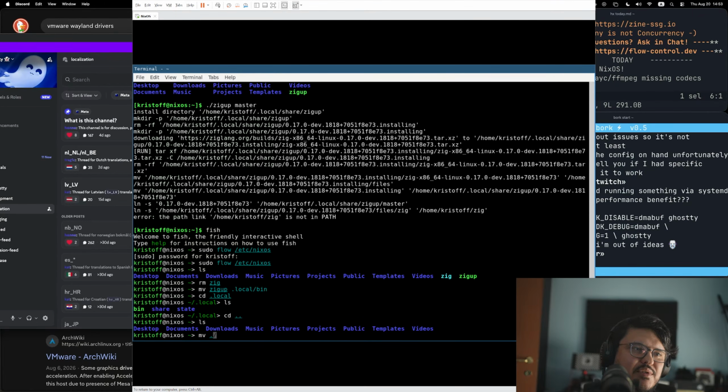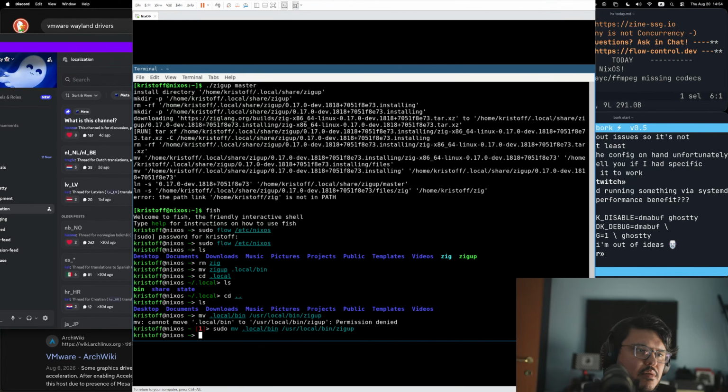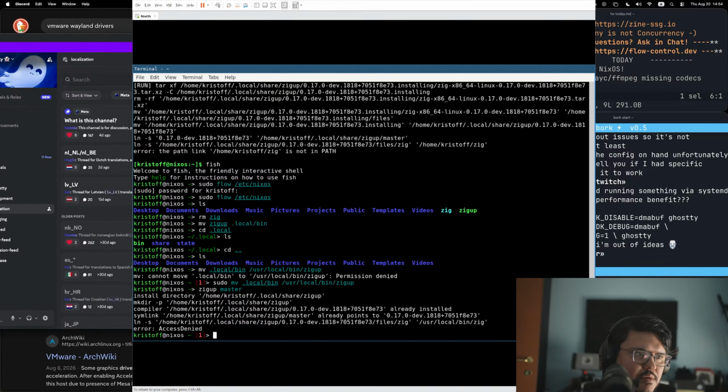I guess I can do local. Wait, so it's not local bin. It's /usr/local/bin. Okay, I guess. So I can do this. Oh, and it tries now to put it in /usr/local/bin.